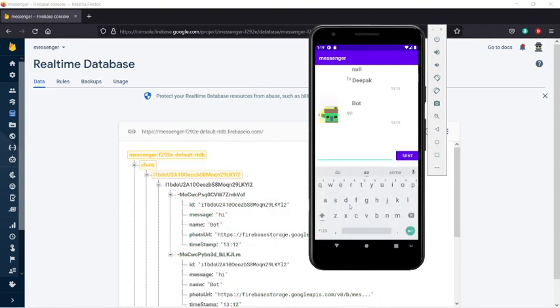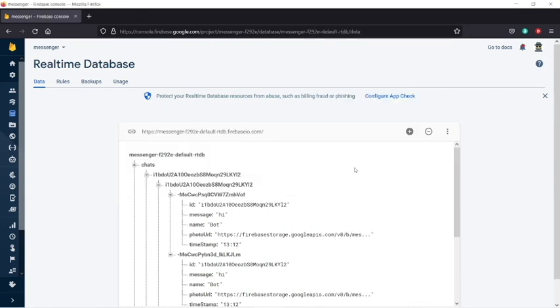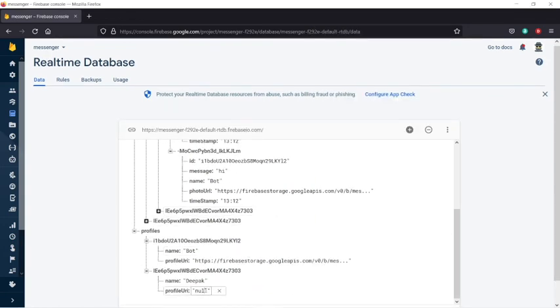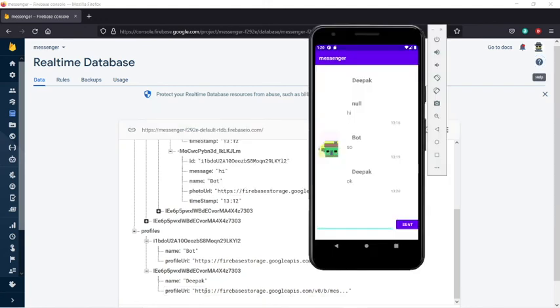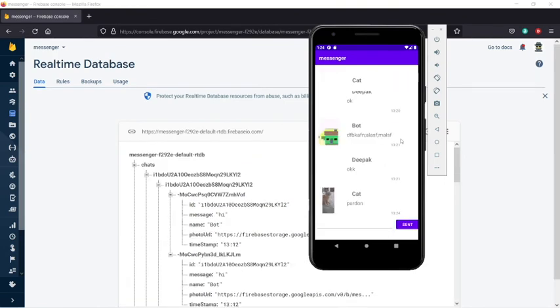Let me see. Hey, there you see. Okay. Hey, it works without changing the image.